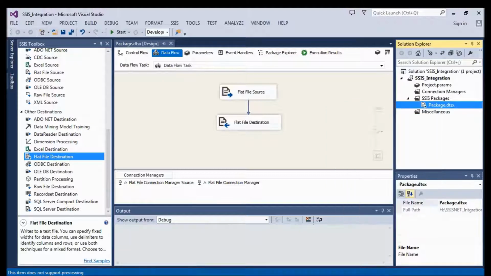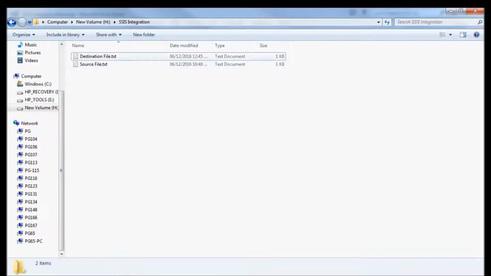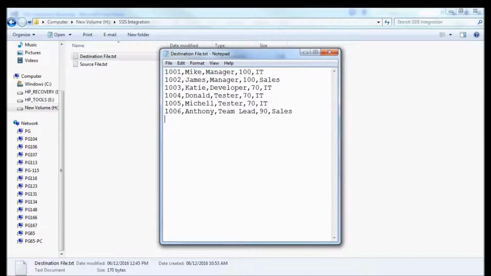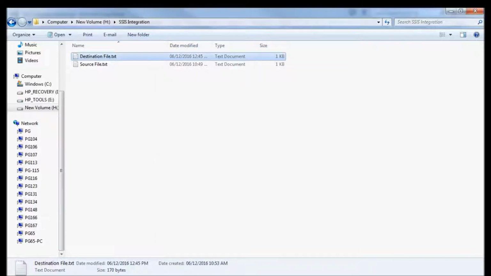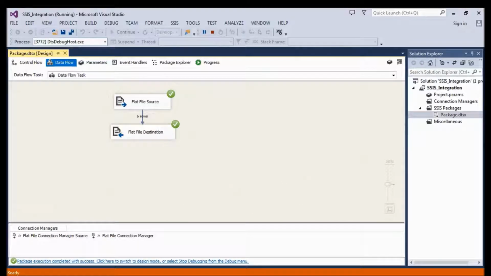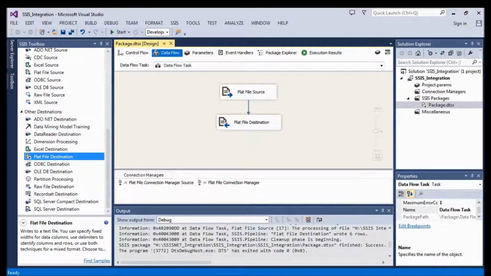Again we'll try to execute the package with the variables and connection strings configuration. Okay, it's now executed. Again we will have a look at the data, if it is copied successfully. Yes, it is copied. Again we'll delete the data. Okay, save it, close the execution. Okay, so now we are done with the SSIS package. We are just copying the data from one source file to the destination file.